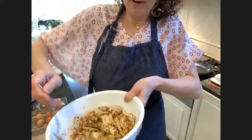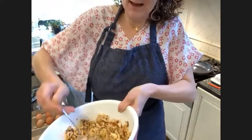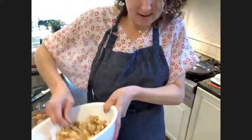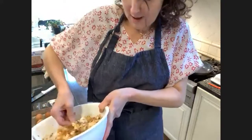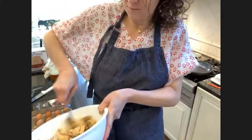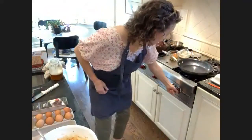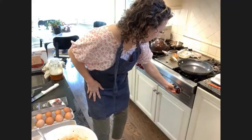All right, and while we let this sit and soak just 1 to 2 minutes, it's a good time to heat your pan. Do just over medium heat. If you have a gas range or one that you can control, so much the better.